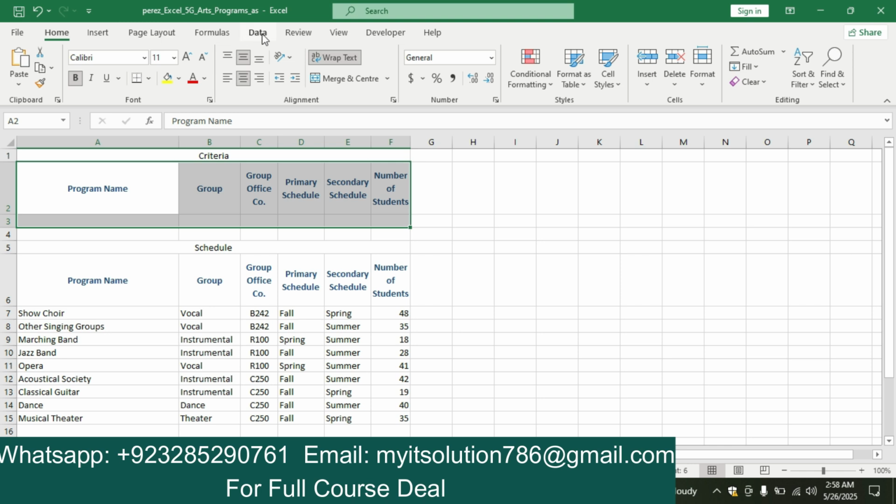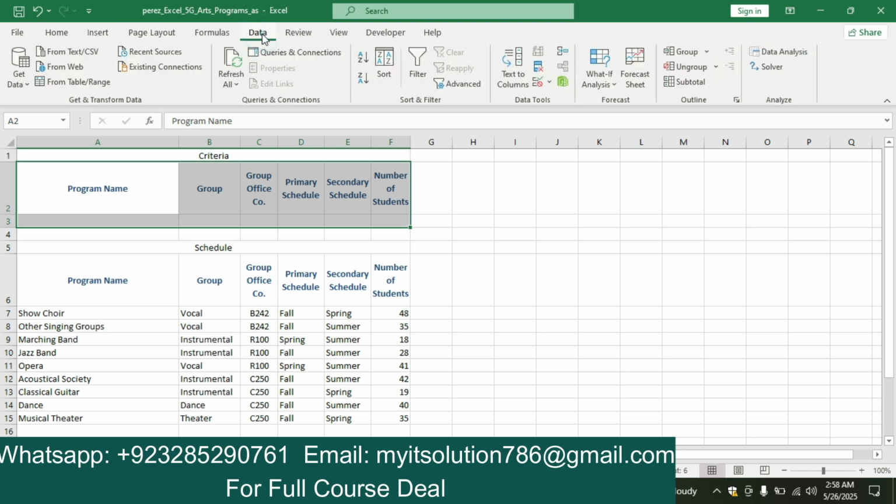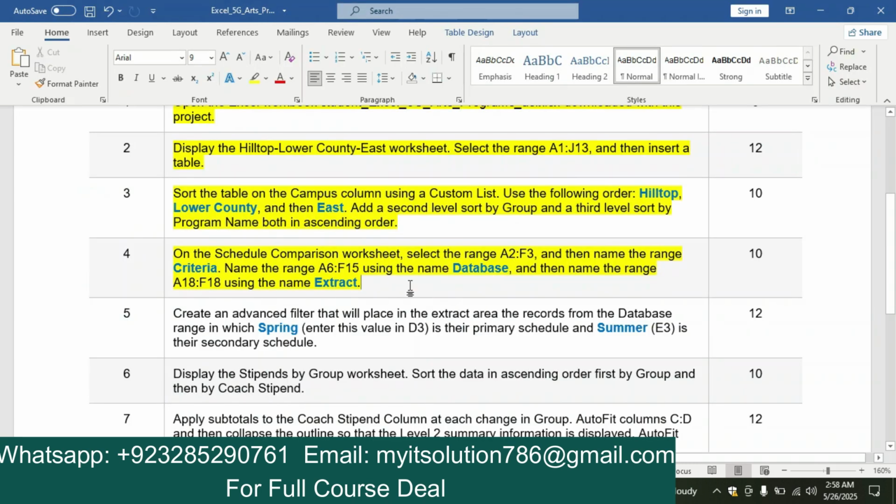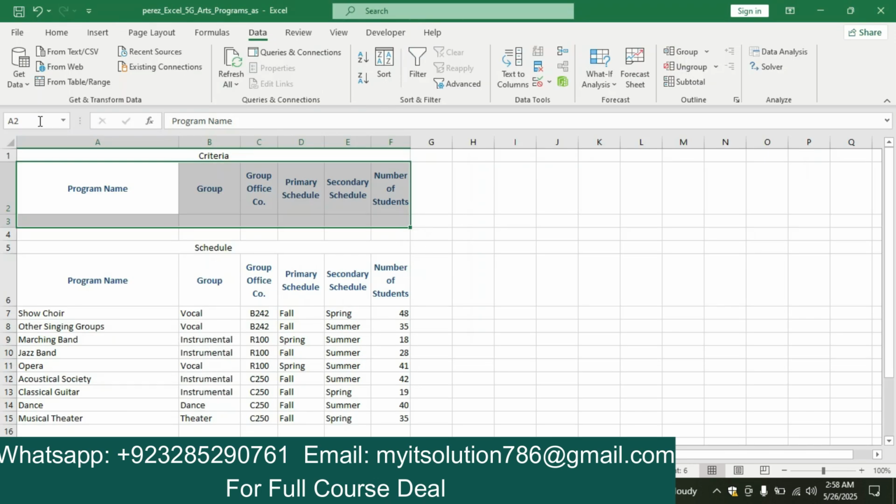So in the Data, here you can change the name to Criteria.